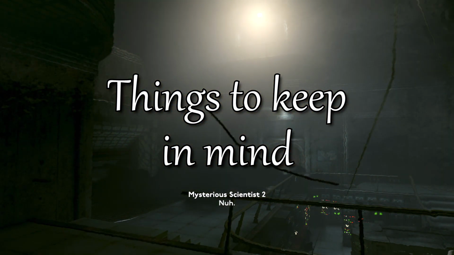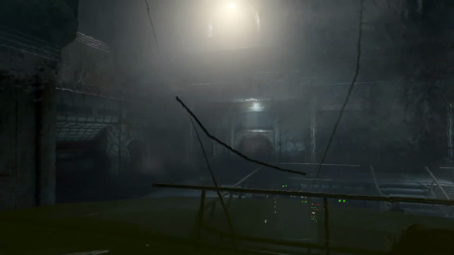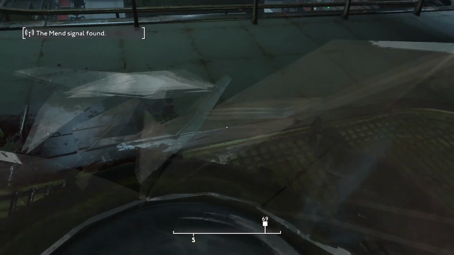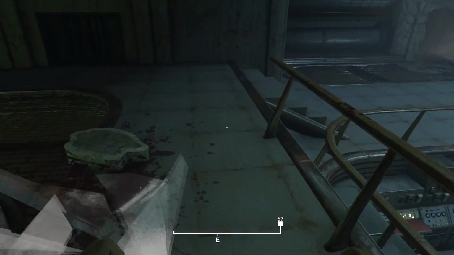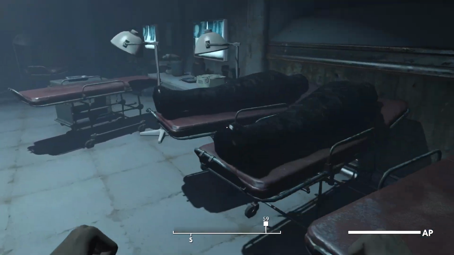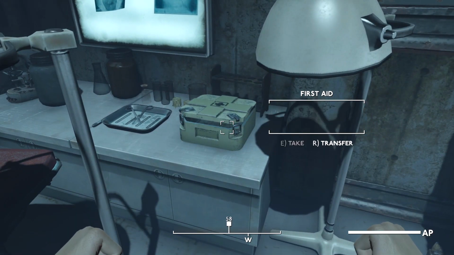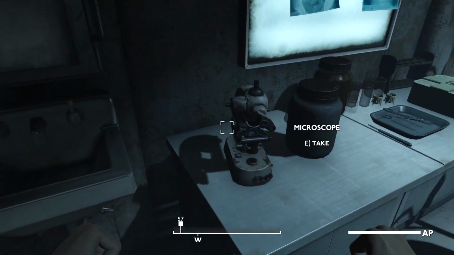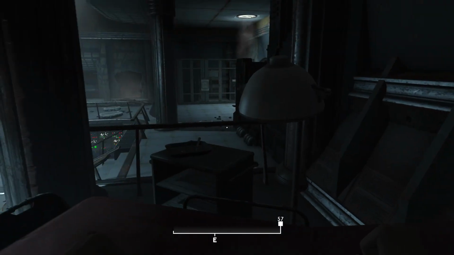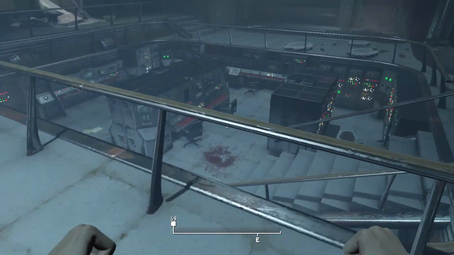And as expected, everything goes to hell and you end up being released, because of course that happens. Once you leave the base and enter London proper, you're not coming back, so make sure that you take as many of the valuable items as you can. So over here is the first of the first aid kits. There's a second one later, but make sure you take things like microscopes and stuff like that, things that are rare in the world.